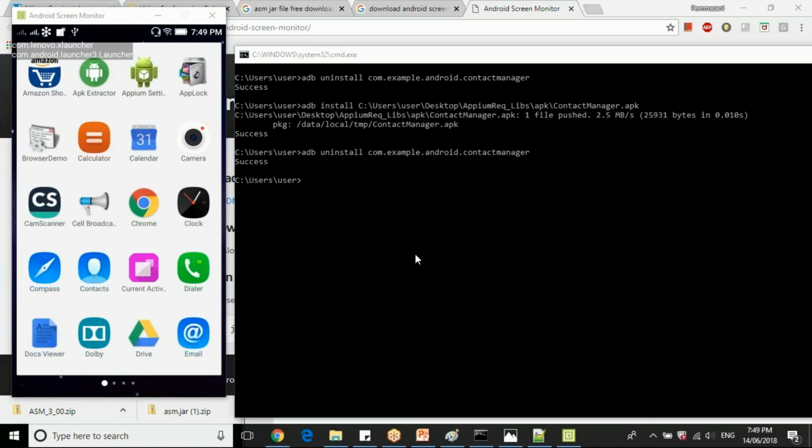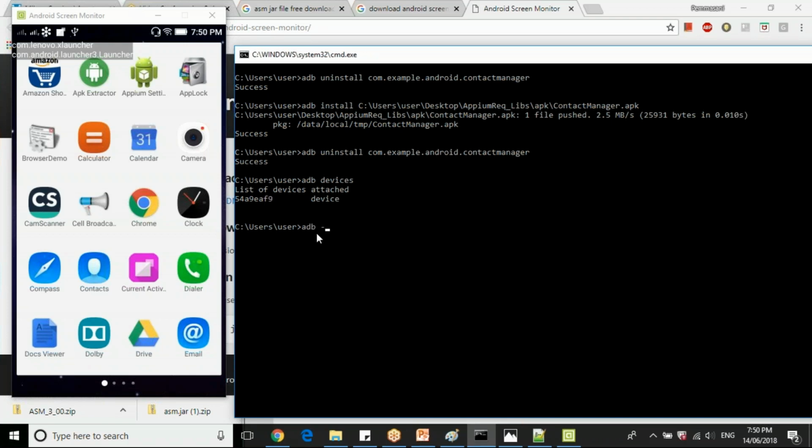So ADB install. First we'll connect the Android mobile device. You will set up Android debug bridge after installing the Android SDK. Once your Android debug bridge is available, connect your mobile device with a USB cable. Check for your devices with ADB devices. So this will tell. Suppose if you want to install on Lenovo, then you need to use ADB -s. Provide the serial number of your device.